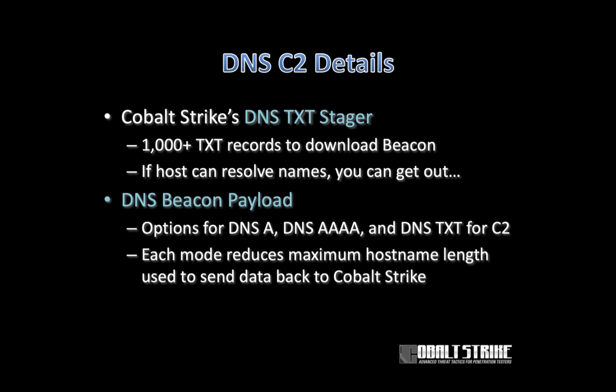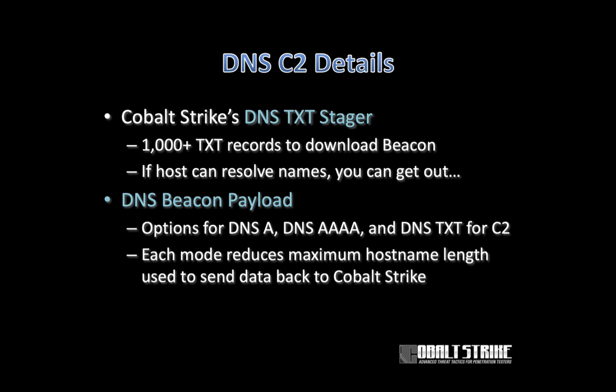Here are a few other details about DNS C2, just to give you a full picture of what's going on. If you stage a payload over DNS with Cobalt Strike's DNS TXT stager, keep in mind it'll take over 1,000 TXT records to download the Beacon payload. The good news, though, is if the target host can resolve names, you can probably get out.